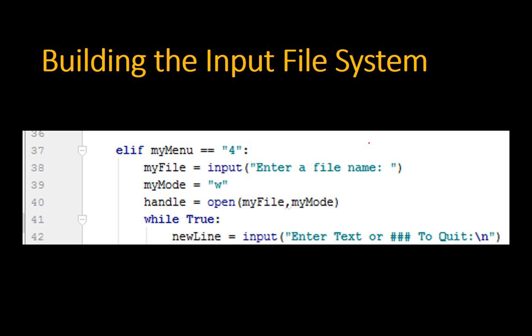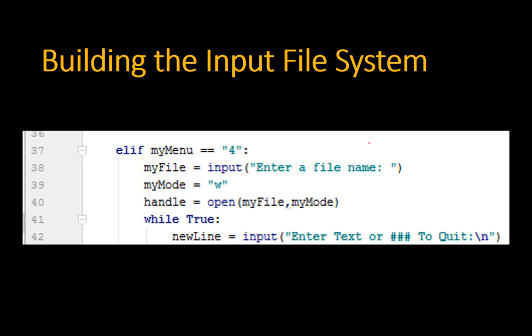Now, notice line 42. We're setting up to input information into a file. We're going to use a while true statement. But how do you tell a while true statement you want to end when you're entering text?